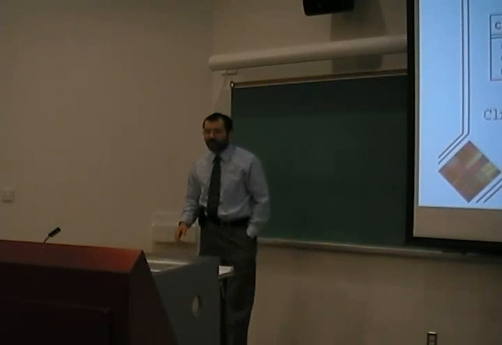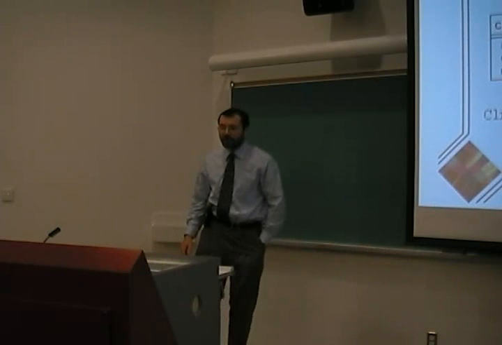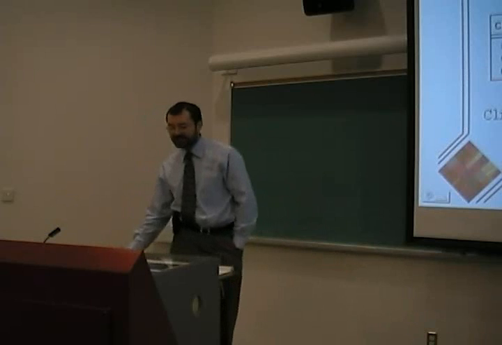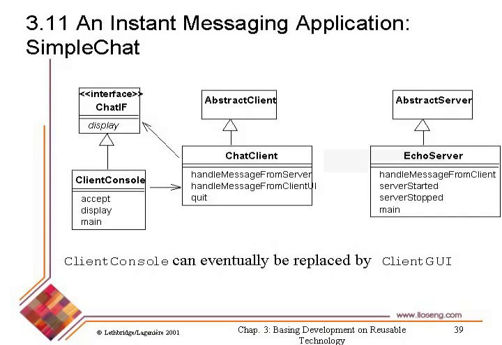Okay, in the last couple of minutes, I want to just briefly show you how we have actually made use of this in our instant messaging application called Simple Chat. Okay, so in Simple Chat, we've got an abstract client and abstract server. On the server side, we've got connection to client. I'm not showing it here, but it's there anyway. A subclass of abstract server is a thing called Echo Server.